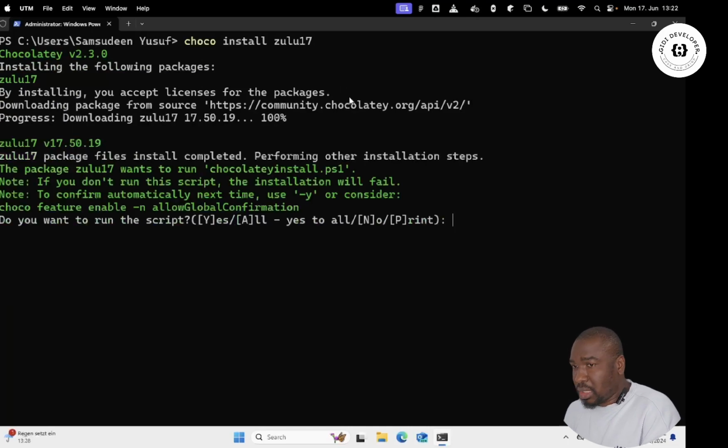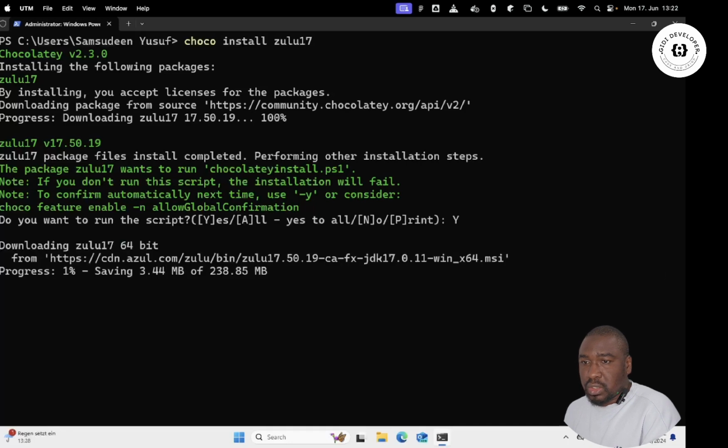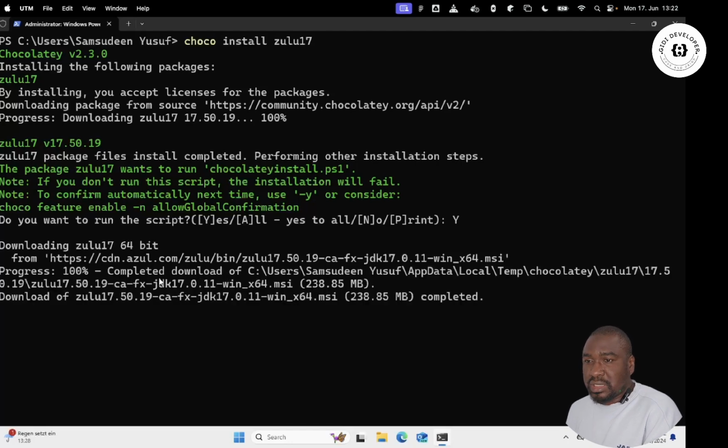So simply enter Y and let it download the package. So you see the downloading is going on here. So this actually saves us the hassle of having to go to download it, then click on the MSI package and follow through a number of clicks to install it.